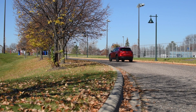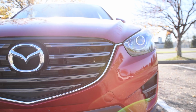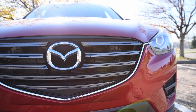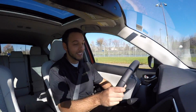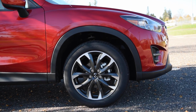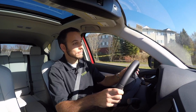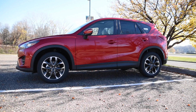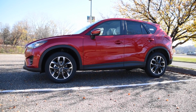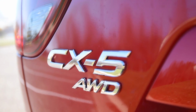Over that bump, I'm not going very fast, but again, some cars feel a little tinny when you hit the bumps, it's not comfortable, especially when you get up into the Grand Touring packages, with higher level packages. Some of the low profile tires can be a brutal ride. This is not the case at all. For the money, the CX-5 is definitely one of the top contenders in this class. The new 2016 is no different than that. It gives you a ton of equipment, whether you're looking at the base model or just a regular package, or all the way up to this Grand Touring. It is certainly a car to consider.